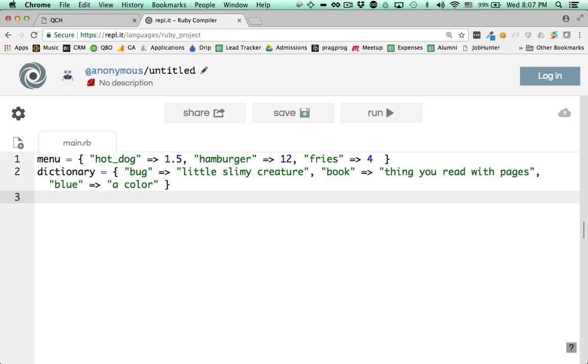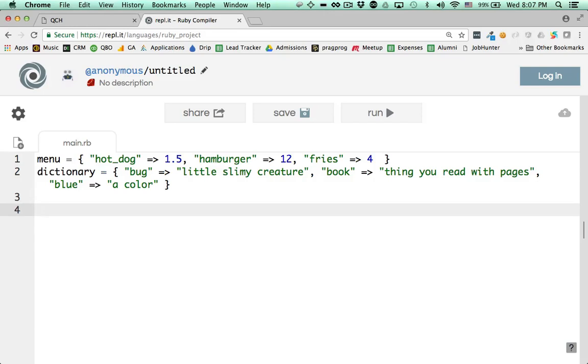Okay. Now let me show you the most common usage for a hash. A hash makes a great way to describe an object. So we're going to say Joe.